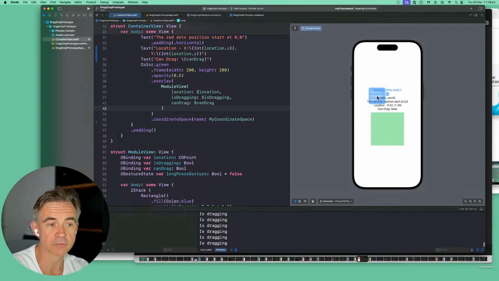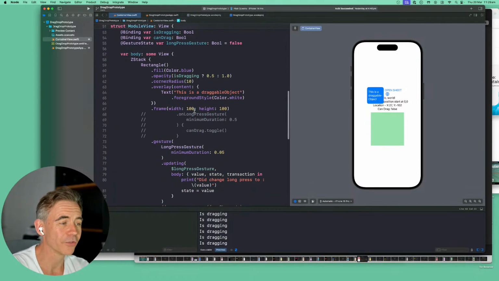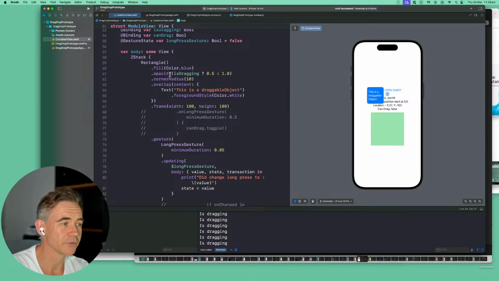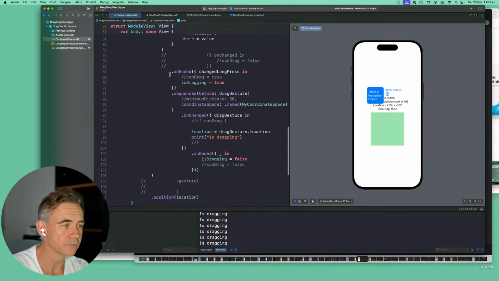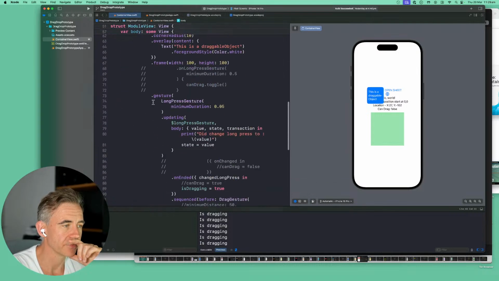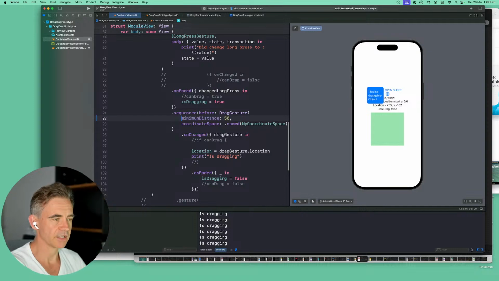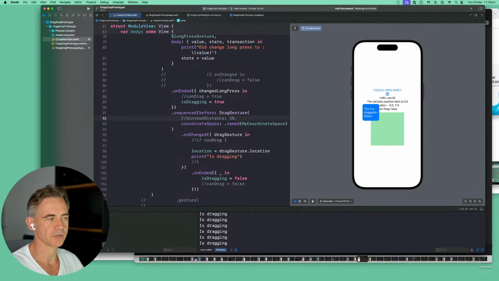It may have got it right. I didn't even prove it, but all that it did could have been done with, if I find that dragging point, the long press, here it is, there's a drag gesture. It could have just done minimum distance 50 instead of writing about 50 to 100 lines of code.